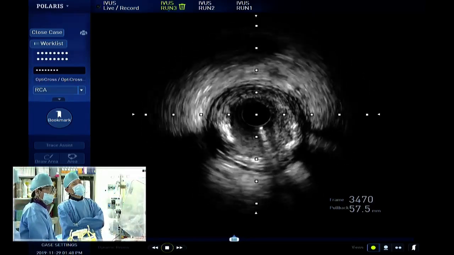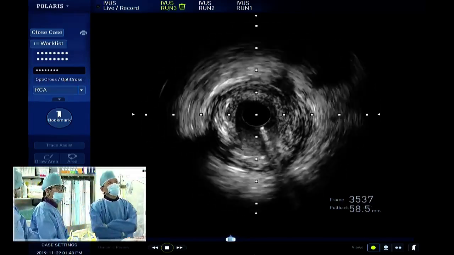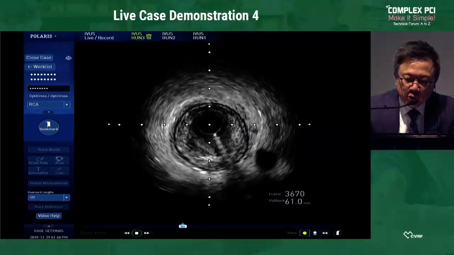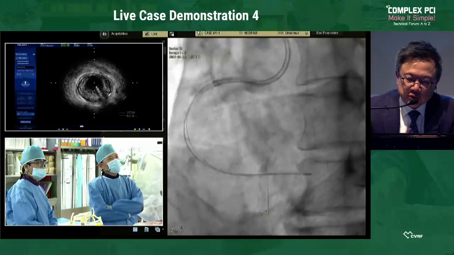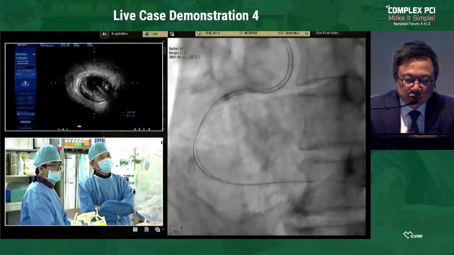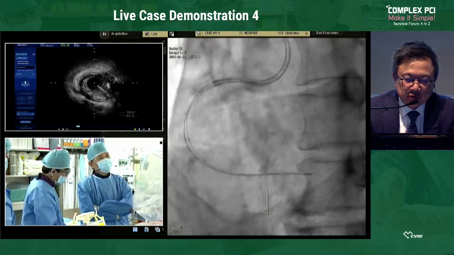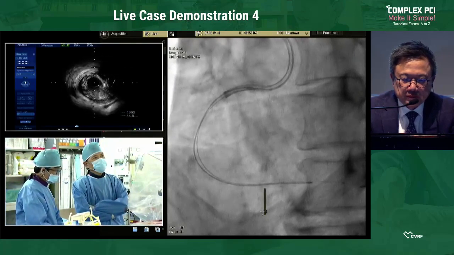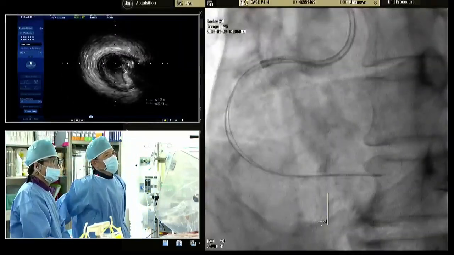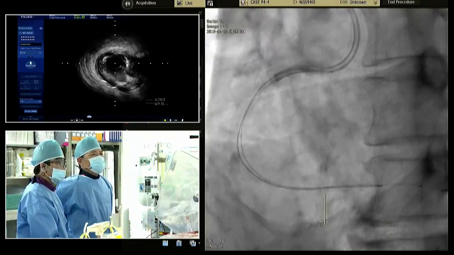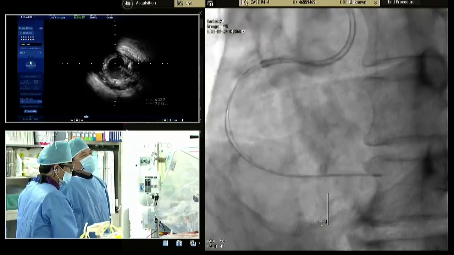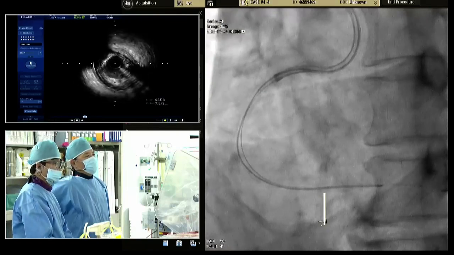So one question I have before we go to the end of the case, Dr. Maoto, for those of us who don't use the Crusade too often: do you try to orient the side holes towards where you want to go? Sometimes it could be backwards, so how do you make the side hole come out in the direction you want? Even if you use the two-way catheter, the wire is going to go straight from the side hole.